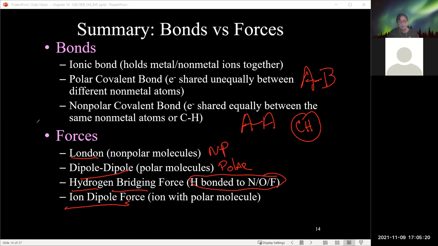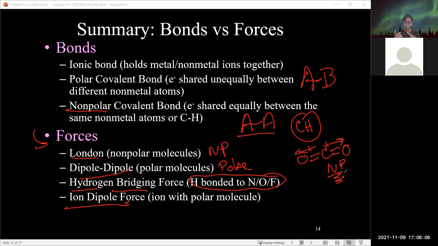Now, to be able to assign forces, first of all, if it is a nonpolar species, it's likely one of a few things. All the bonds are nonpolar, like carbon and hydrogen, nothing but nonpolar bonds, then it is nonpolar. Or it's diatomic, then it is nonpolar. Or it can have polar bonds, but the polar bonds cancel each other out, like carbon dioxide. Remember we did that with the arrows: there are two polar bonds, but they go opposite of each other and cancel out, resulting in a nonpolar molecule.